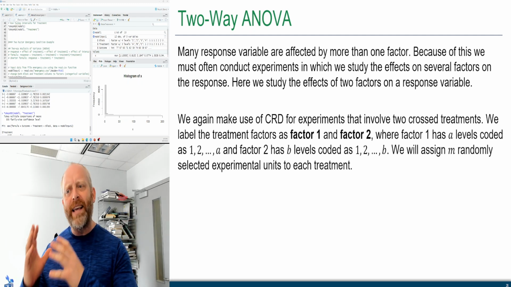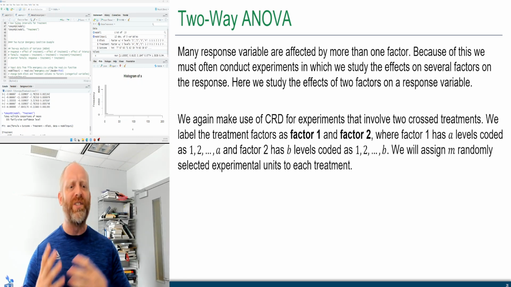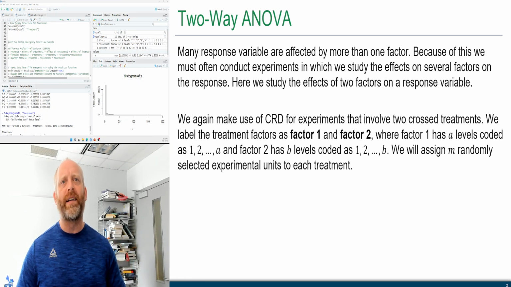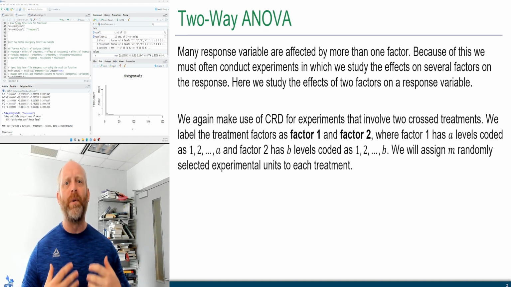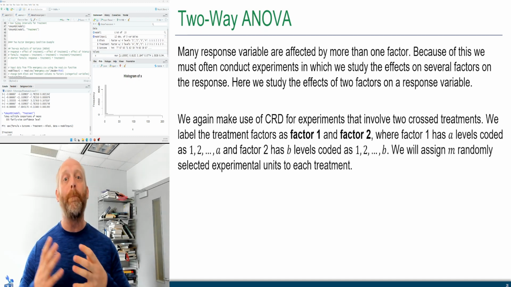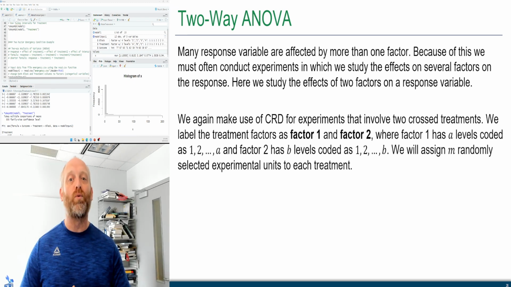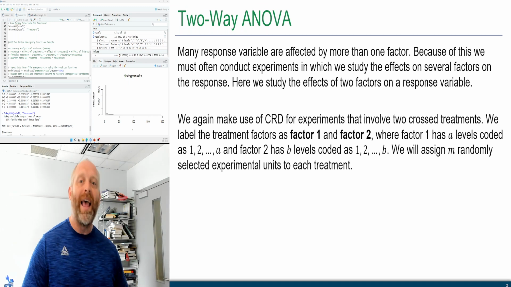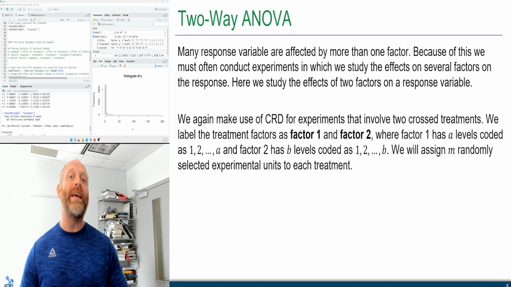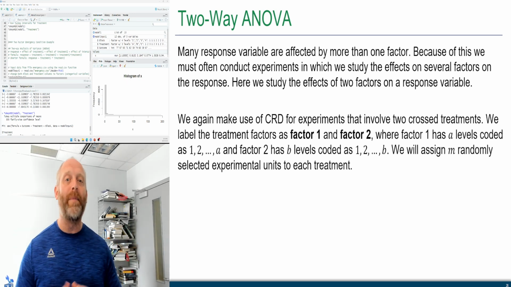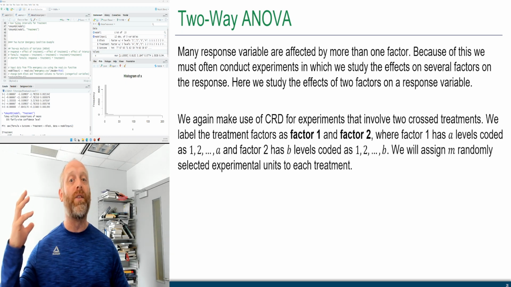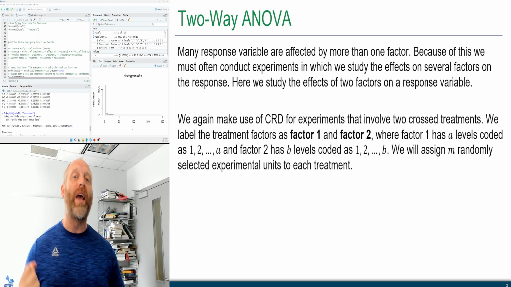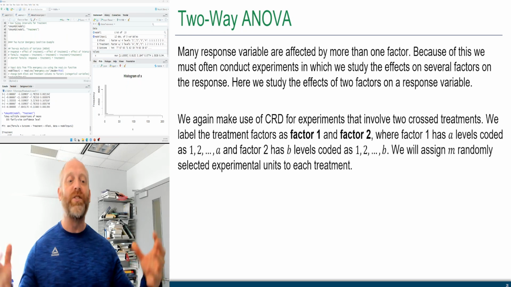The example we gave back in the first or second lecture was the performance of students in a stats class based upon what term the class was held, so fall, winter, summer, and how it was delivered, in person or online. Crossed would mean all possible combinations. We have three possible options for the first: fall, winter, summer. We have two possible options for the second: online or in person. So a total of 6 possibilities overall.